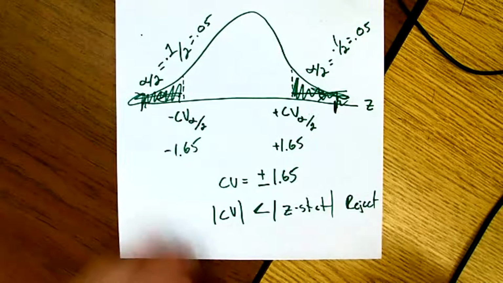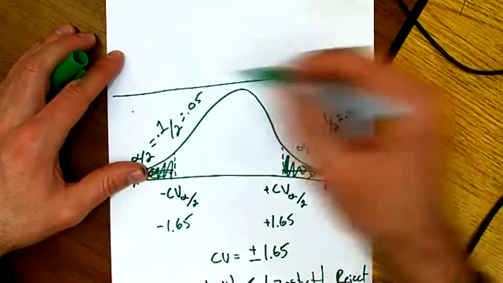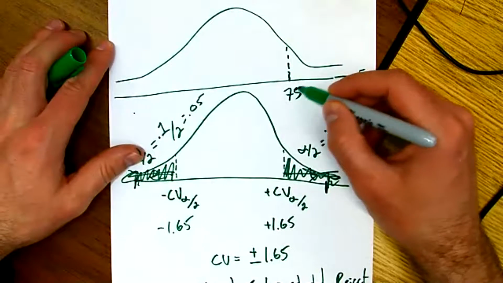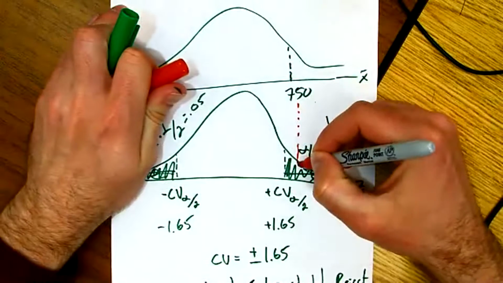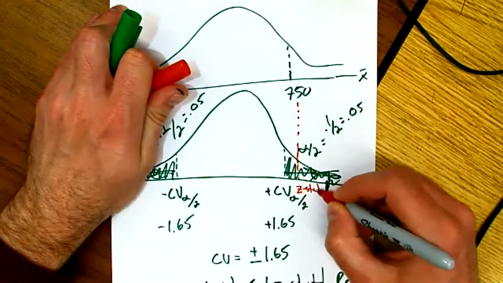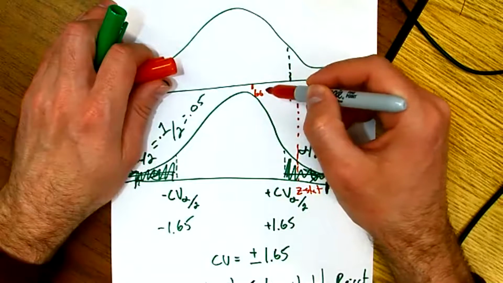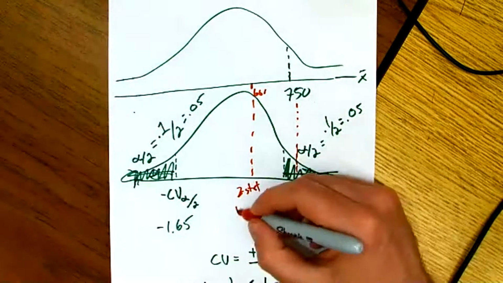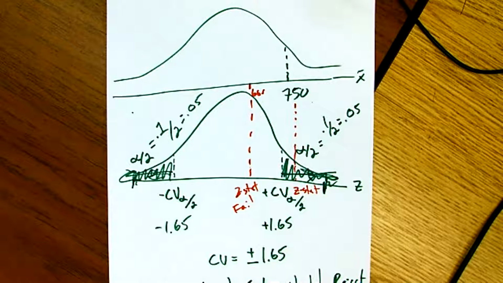But now, in practice, once I identify where these critical values are, and I take a sample, maybe I see a sample mean, it depends on what the example is, but let's say it's 750, okay? I then turn that into a test statistic. If my test statistic was somewhere like here, well, that's in my rejection region, I'd reject. Maybe I see 600, which corresponds to a Z statistic down here. Well, that's not in my rejection region, so here I would fail to reject. That's the process that we're going to be using for the critical value approach.